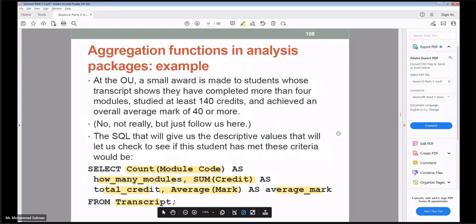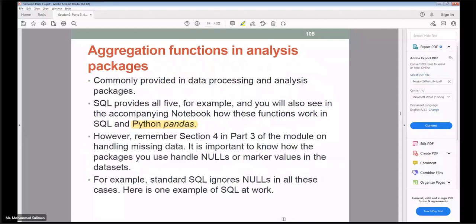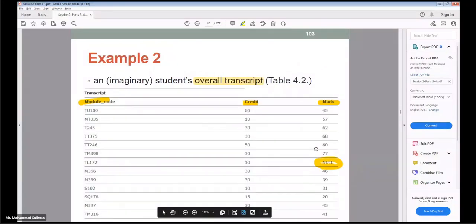Okay, now in this case, we need to see what about this null value, or a null marker, a null flag, whether this will be considered in the aggregation function or not. In SQL, the nulls are ignored. So it will not count 13 values. If we count, these are the 13 values. But due to the null, the average function will ignore this null and consider only 12 values, and calculate the average based on the 12 values. Different packages or different database tools consider this differently, but most of the time these nulls or the flags we studied in part 3 are ignored.